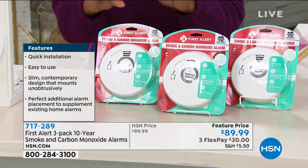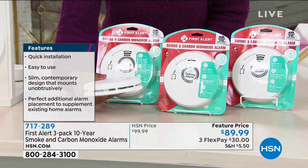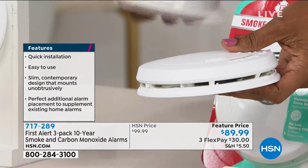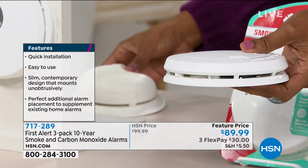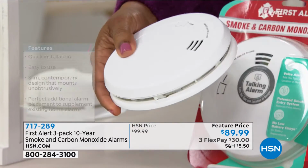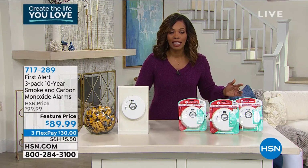They're easy to install, they're easy to use, and I even wanna share this with you. I'm gonna show it to you from the side. It's a nice slim design. It's not big and bulky, you know, some of the older units have been bulkier. That's not what this is. It's easy to use, easy to install. We'll give you all of the details of how they work. And Lori Leland is joining us for the rest of this hour.